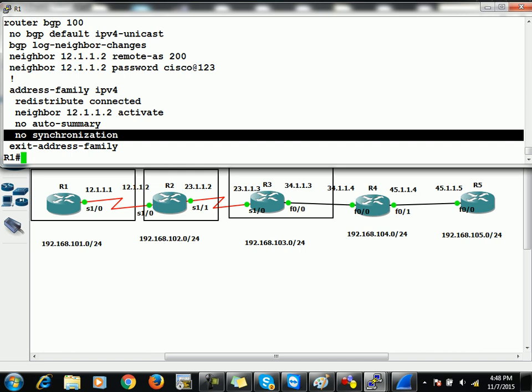And this rule nowadays is disabled by default. Previously it was enabled by default in older versions of BGP, because we did not have MPLS then. But nowadays we have MPLS tag switching, so we don't require it at all. Why was it necessary to have synchronization enabled in BGP?